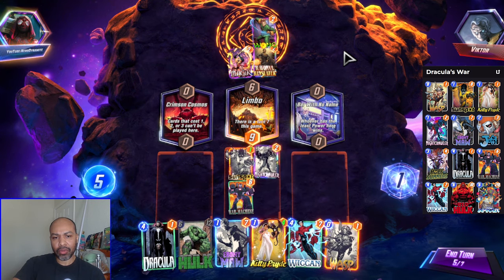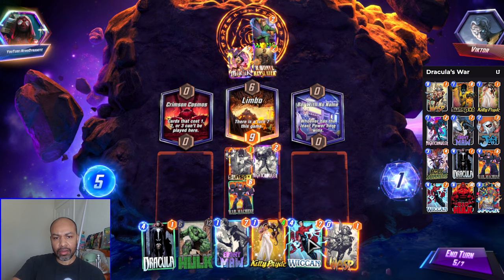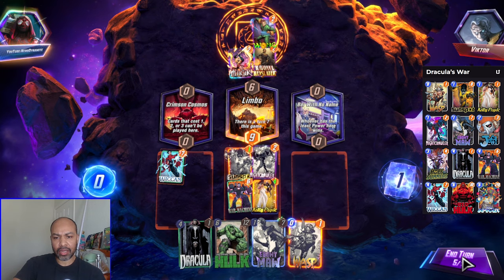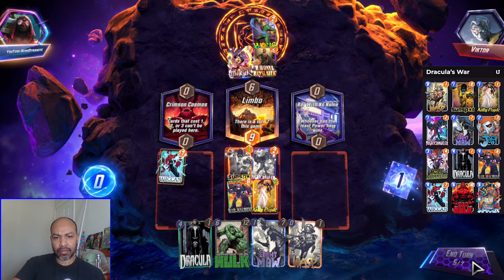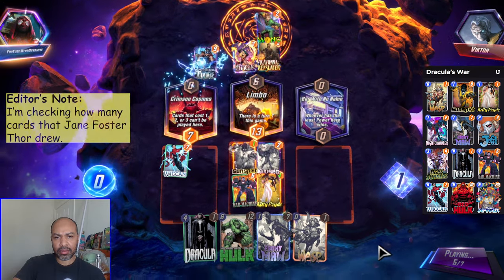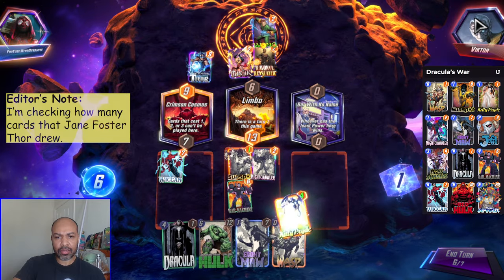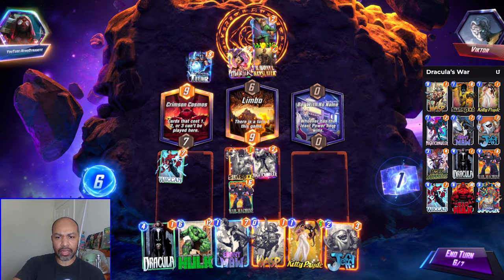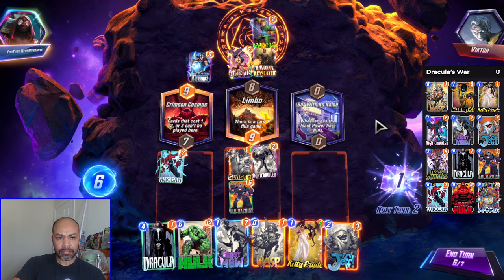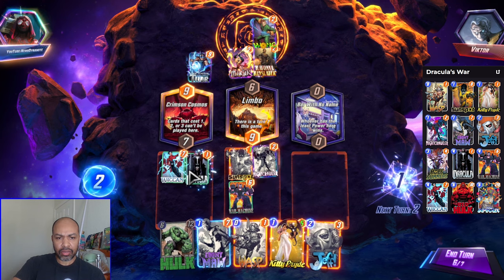What is your play with Wong? I will get Wiccan down along with Kitty. Since I have seven turns, let's see. It is a Mr. Negative deck. Five cards and five cards. They haven't drawn what they needed. So therefore, I am going to snap. Get down Dracula.